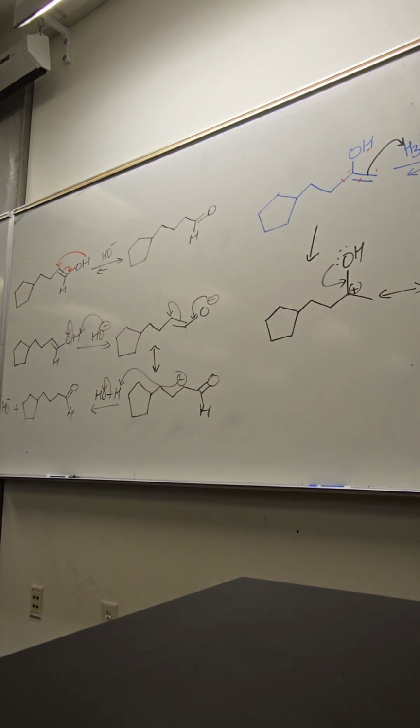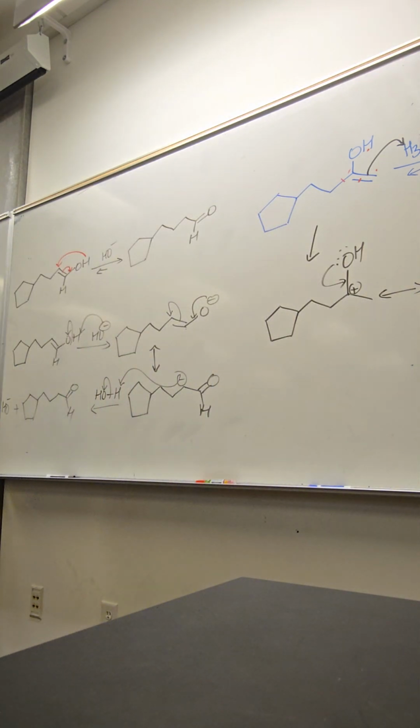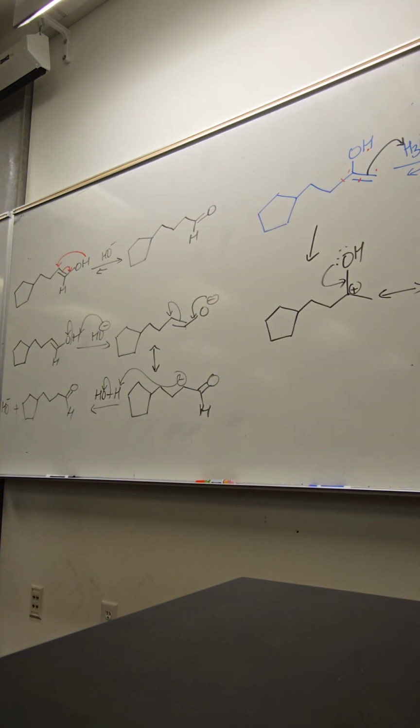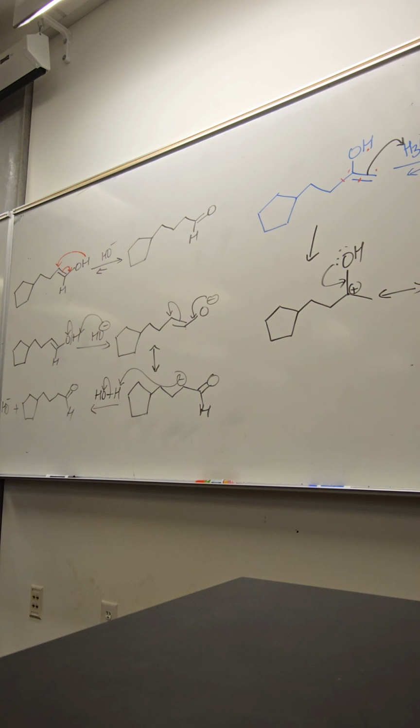Since I'm assuming this is going to be on next week's quiz, can we just write it as that instant thing instead of writing arrows for the entire process? Totally. In fact, if the mechanism is not asked for, you don't even have to write this. You can just assume it will go there as long as you're processing it. If the question is asking for mechanism, then that's a different story. Yeah, absolutely.